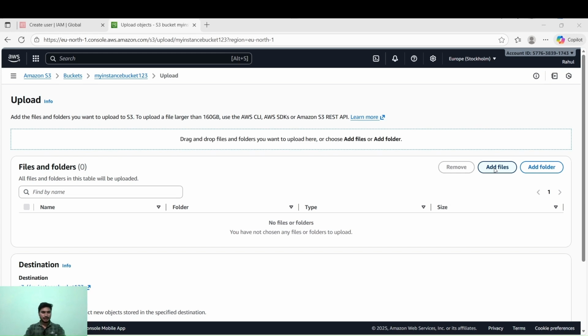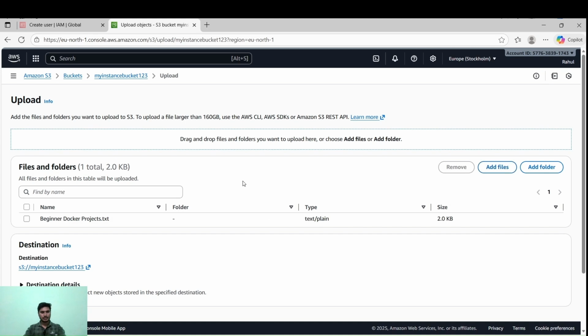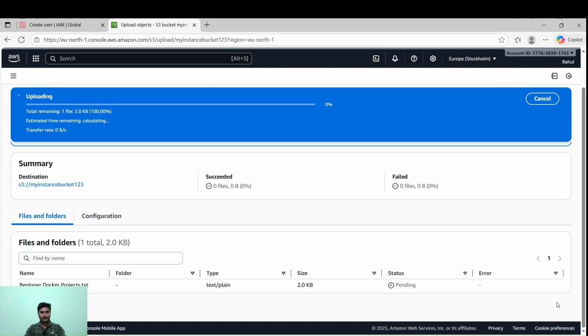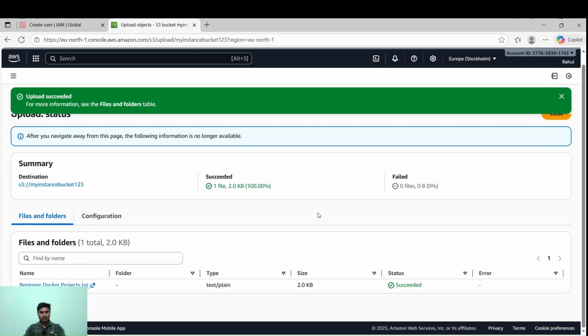You might not be able to see my screen or the file explorer. Then I will click on upload, and you can see that I have successfully uploaded the file to my S3 bucket.